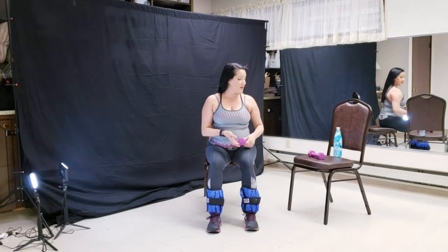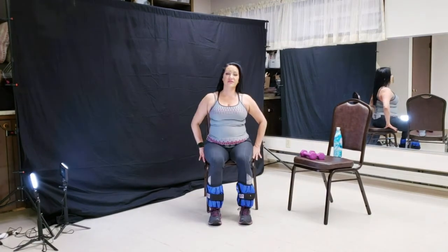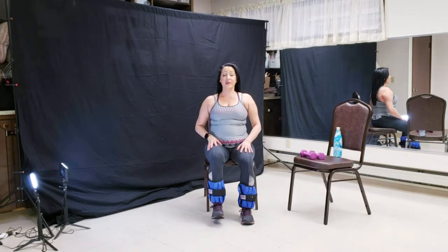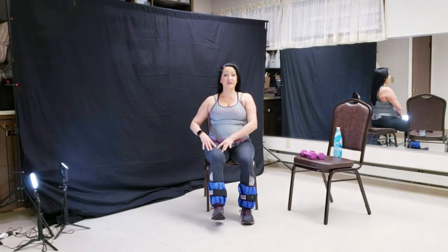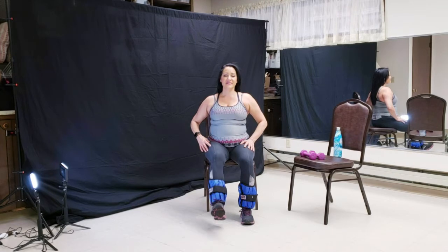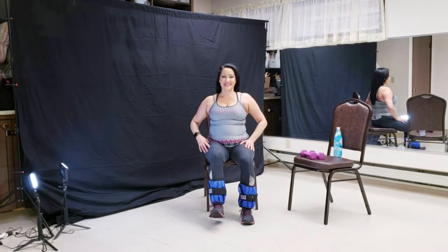Good, now moving into our lower body, doing our legs. So sit up tall, you can scooch back a little bit so you feel like your seat's firmly supported in the chair. And just take a moment to sit up tall. Right leg, pick up the heel and extend. Squeeze this muscle here and then bend. And 2. So this, we really want to use that same control we used with our upper body. Don't just swing the leg, really make it effective. That's 4 and 5 and 6, 7, 8, 9, and 10. And switch legs.